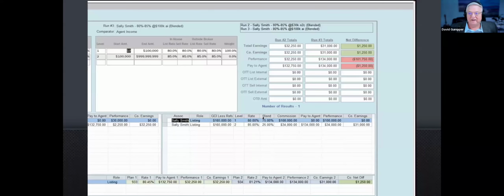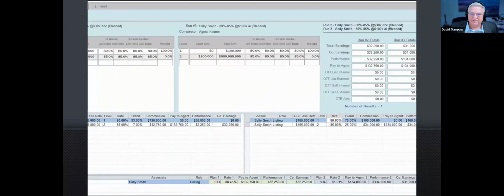And we can see that run 2, which is net to company, is about $1,250 less than if we use agent income. We also can see what the rates are and where it falls as far as the blend. And that will be a key that we'll talk about in a little while, and probably on the next screen here.